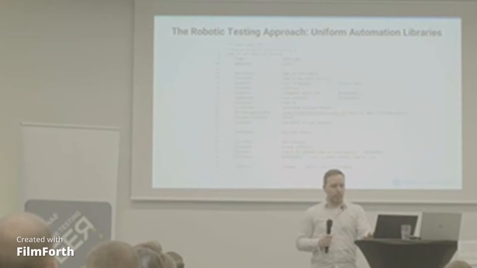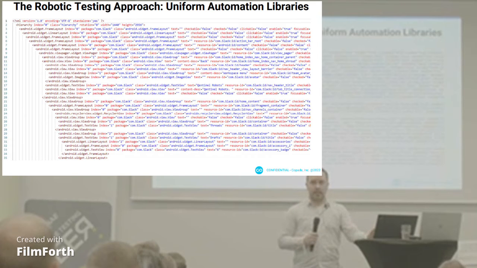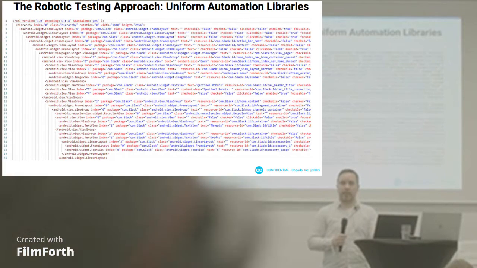Now let's go to the mobile side. Now this is the source code from the Slack mobile application and from the same page. So from the channel page where you can write text or messages to the channel. And as you can see, it's a bit different. So this is in XML, and you need to kind of know what you are looking for from the page source to be able to locate those elements.